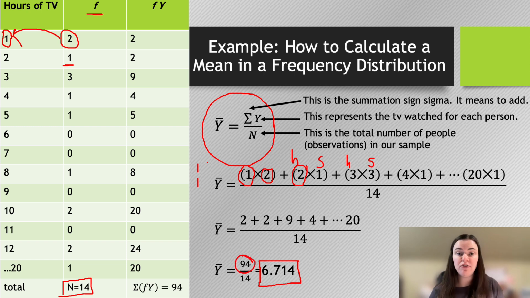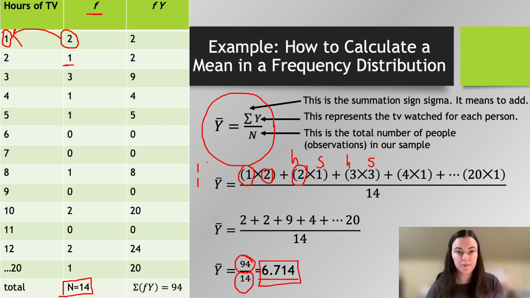So this is a good way for us to check our math as well from the previous slide. All I have to do when I calculate that final value is divide by our total number of observations, which is 14, to get 6.714 hours on average among these students. Again, the math is the same. We just slightly had to go about it differently because of the format the data was presented, but ultimately we get the same result.